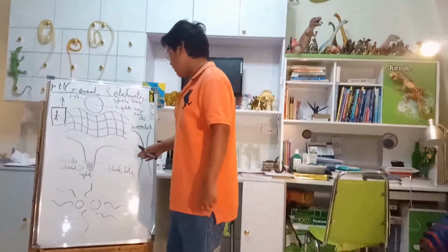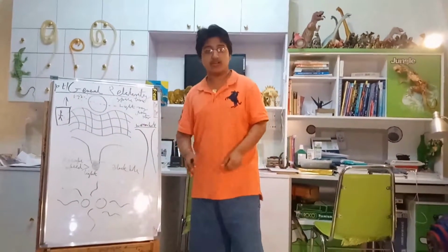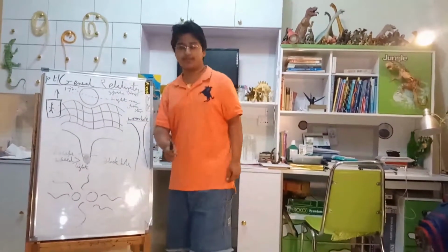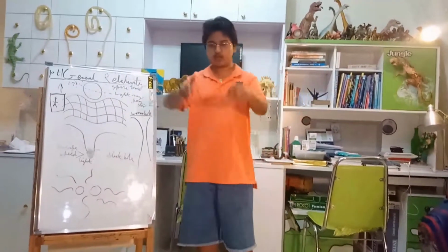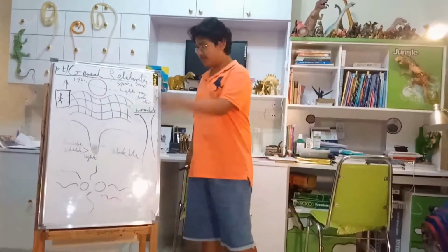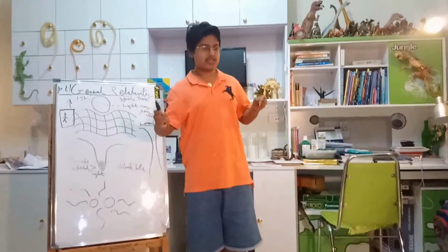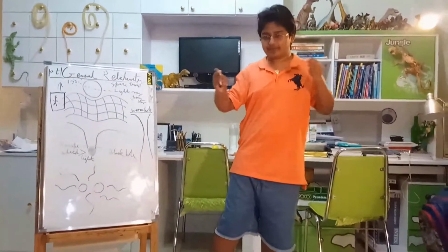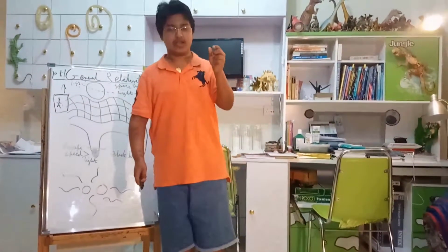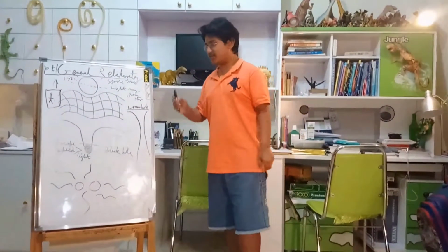I'm just going to talk about how other objects can affect this space-time. Now, you will probably catch on that the more mass or the more dense an object is, the more it curves space-time. You can imagine this pretty simply. Say you were to put a light book on an elastic material. It bends down, yes, but put something like a bowling ball on it, much heavier, but just say that it has the same density as the book, it will make an even bigger dent in space-time. However, if you put a pin in this fabric, it will cause an even bigger dent because it's denser.